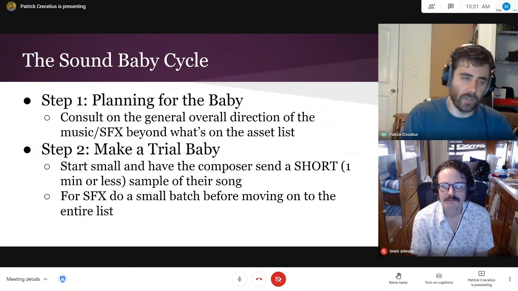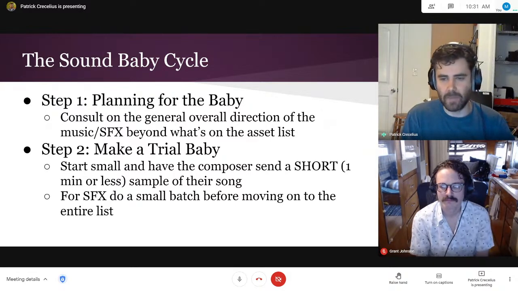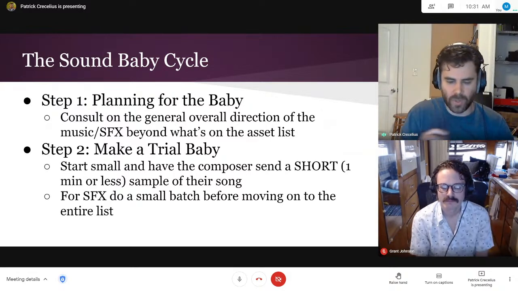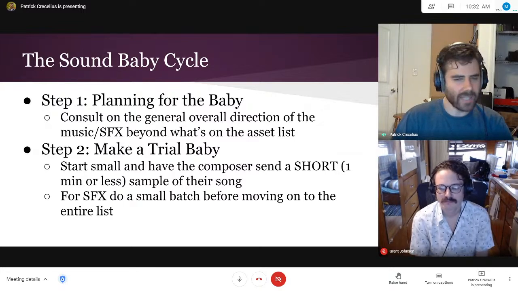With sound effects, a really good idea is to not just make it, but to get it implemented, put it in the game and see how it feels. Sound design almost always requires more time to really make a decision on. Music, you can listen to and make a pretty quick decision on how you're feeling about it or not. And then you'll put it in game and try it as well and maybe confirm that decision or change your mind. But with sound design, you really need to put it in game and see, does this work or not?